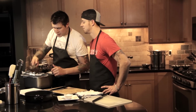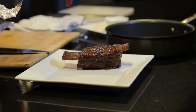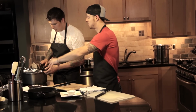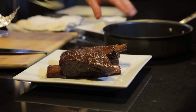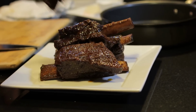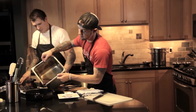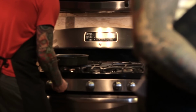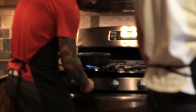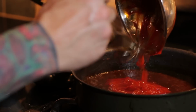So we're just gonna take these out. I'm gonna set them on this plate right here. We're gonna let these rest, and then we're gonna take all this braising liquid straight into this saucepan, and then we're gonna reduce it by about 3/4. So as you can see here, we've reduced this by 3/4.